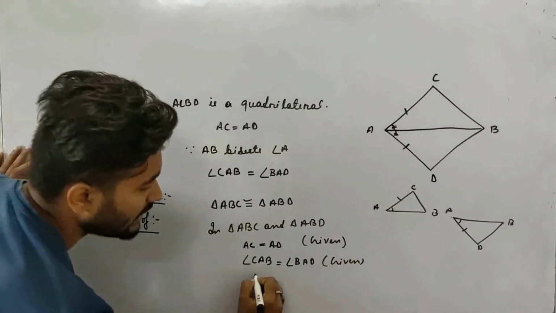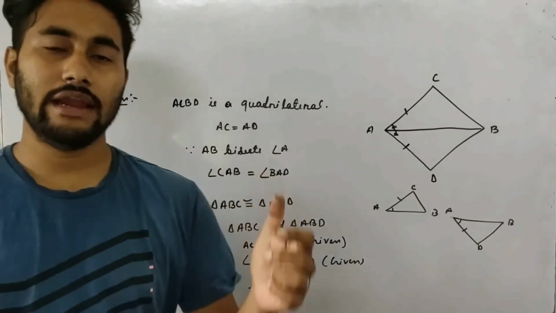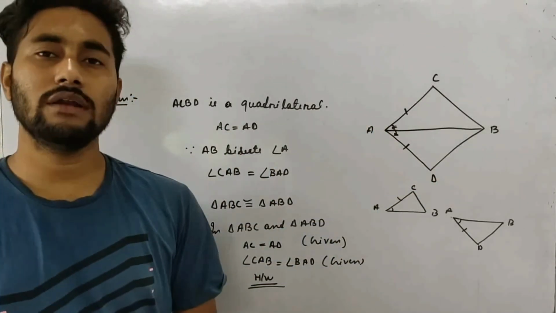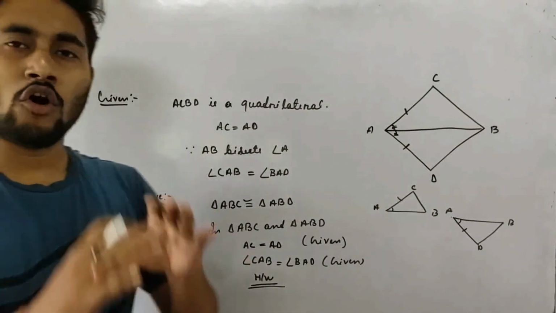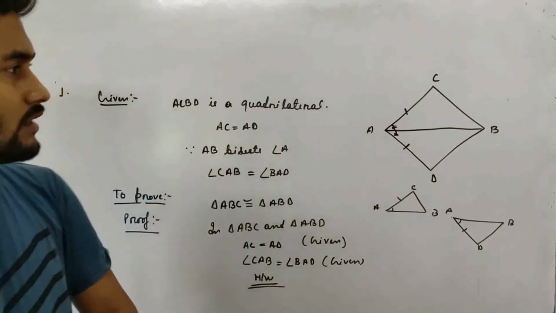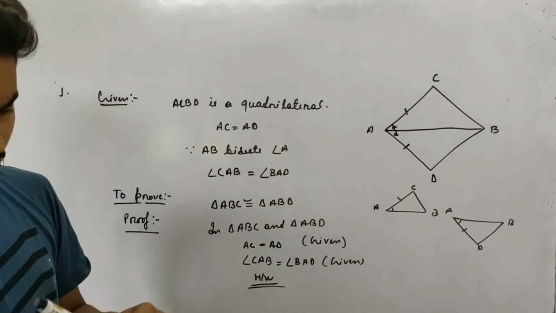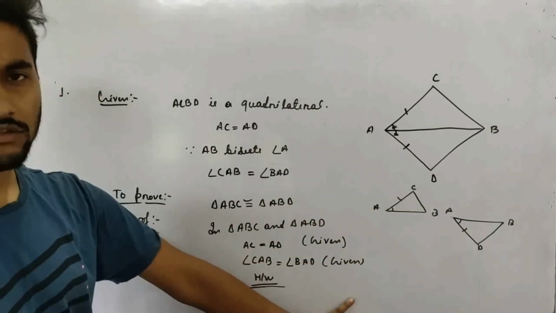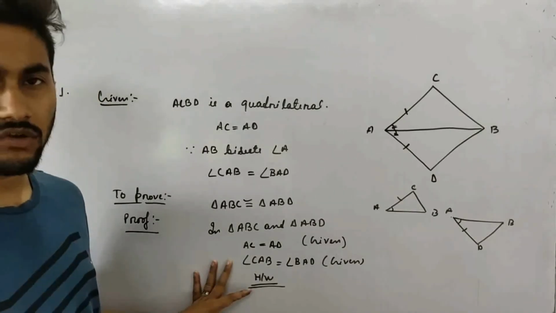That one more is your homework. Let me see how many of you can find the third one. The third one can be a side also, or an angle also. In the question, two things are given. In all the questions, two things will be given and one thing you have to find by yourself. What is equal in here, that is your homework. If you can do, it is very good. If you cannot do, then I will solve it in the next question, don't worry. I will do it in the next class, for sure.